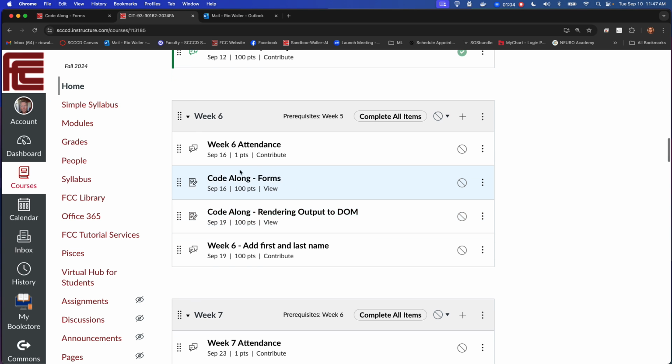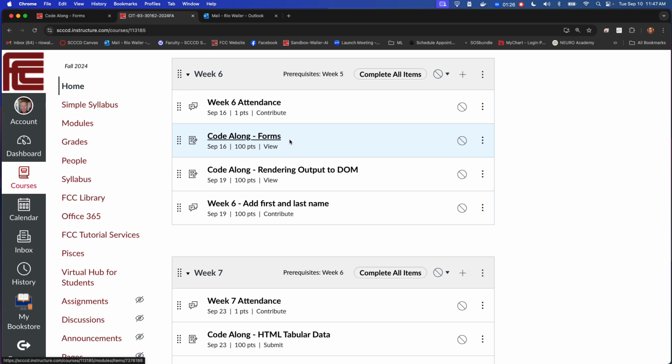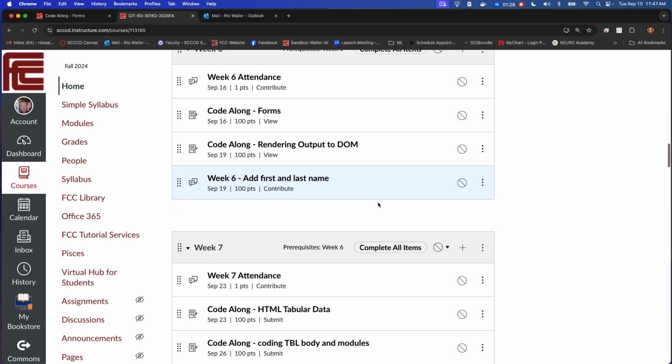then we call the display. So we're going to move from that to actually creating forms, which is what almost everyone does when they're interacting with the web. So this is a really fun thing to start at this point, and I really feel like it's fundamental to understand functions, arrays, and objects, at least at a certain level before we start this, because it'll help inform some of the things we learn here. And then rendering it to the DOM. So not only do we get the user input, we also render that input to the DOM.